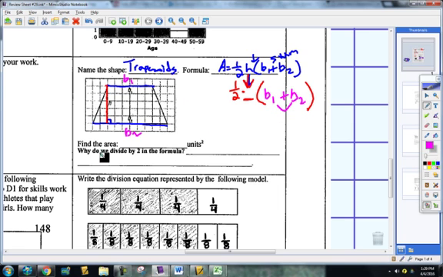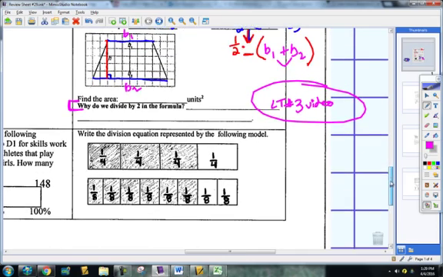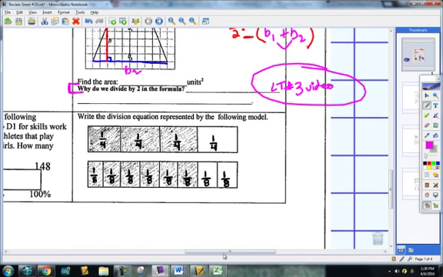And then this question right here, I'm not going to tell you because when you watch the learning target number 3 video, the whole first part of the video is describing why we divide by 2 in the formula. So you'll know the answer after you watch this video. And if you need to go back and take a look at that part, do it.